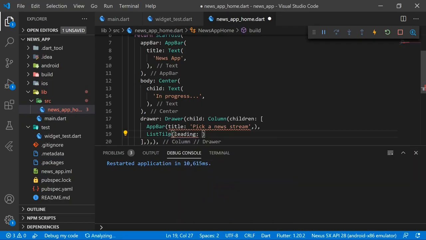So let's add leading. Check out its widget, the type. So icon, start. Let's do the top headlines. So for that we'll do line weight. Okay. So that will be the icon that will be displayed in the list style at the beginning. Then we have the title. That is again a widget. It will be a text widget because we want text there. So top headlines.